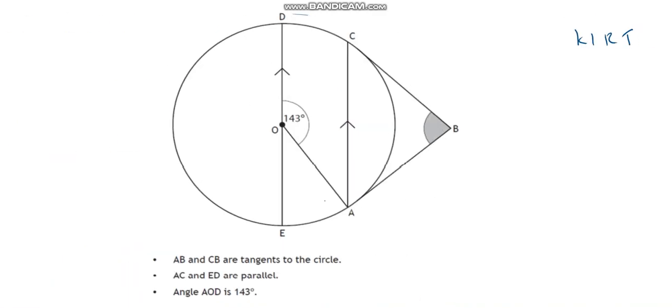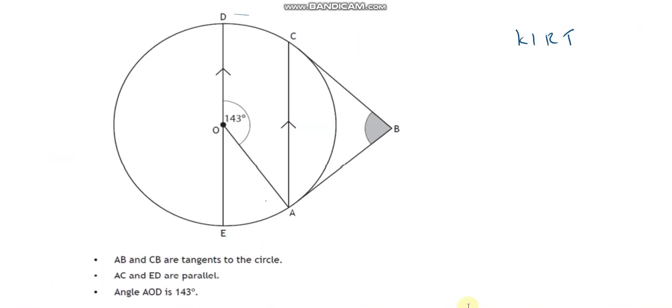I'll try another way though, just to show you different rules. So say we didn't spot that that was a kite. There's no isosceles triangles, although I could make an isosceles triangle down here. There's a radius, there's a radius, so that's the same as that. But there's no angles down there, so it's not very helpful just now. There's no right angles as well because there's the diameter. I don't see any lines coming off, so I can't use that. All I've got really is the tangent rule. All I know is that this is 90 degrees just now.